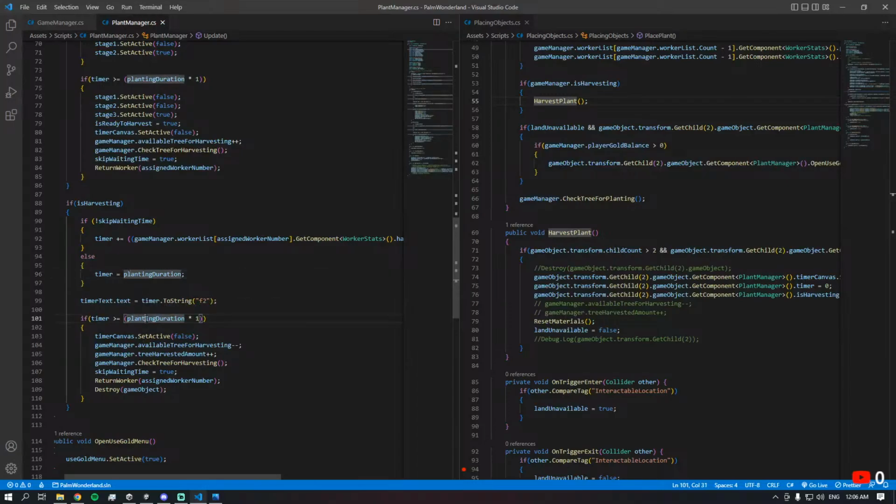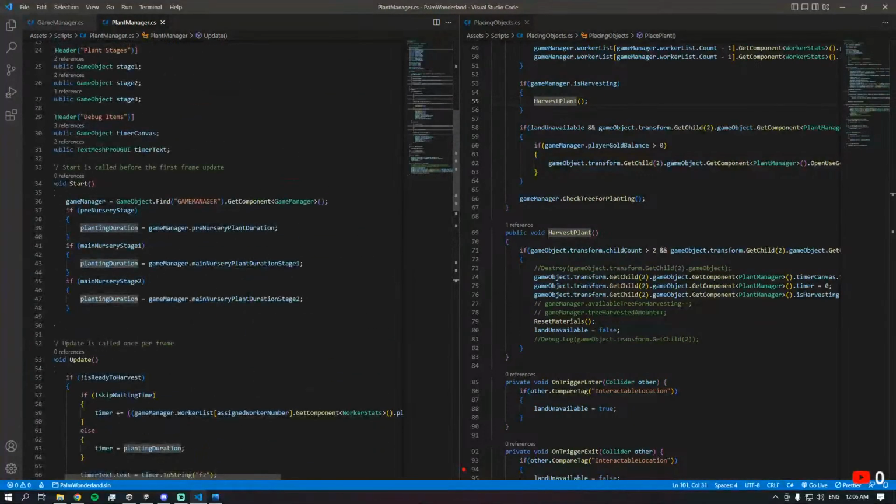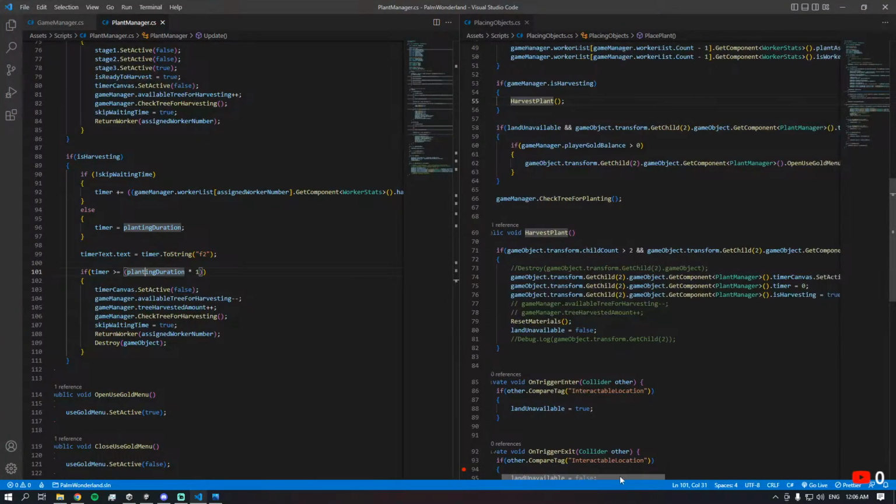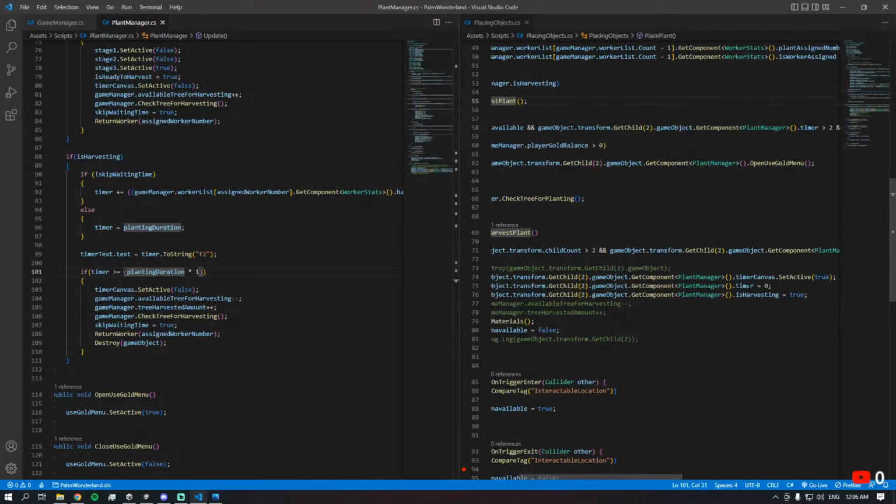Planting duration. Whose planting duration is? I did reset the timer becomes 0 though.